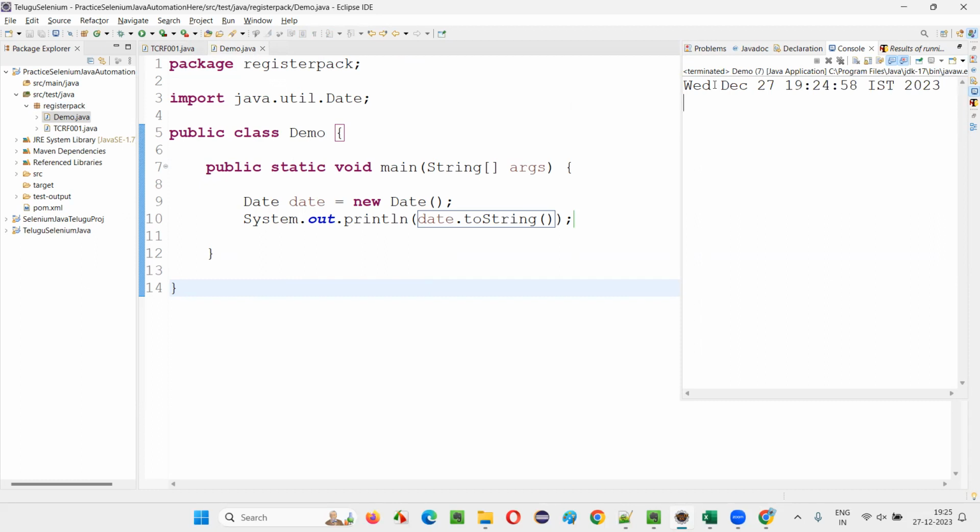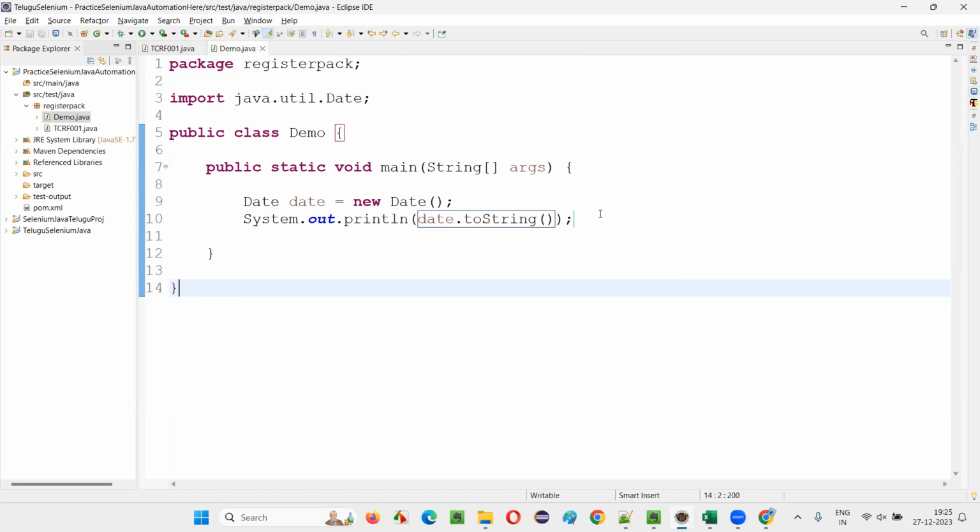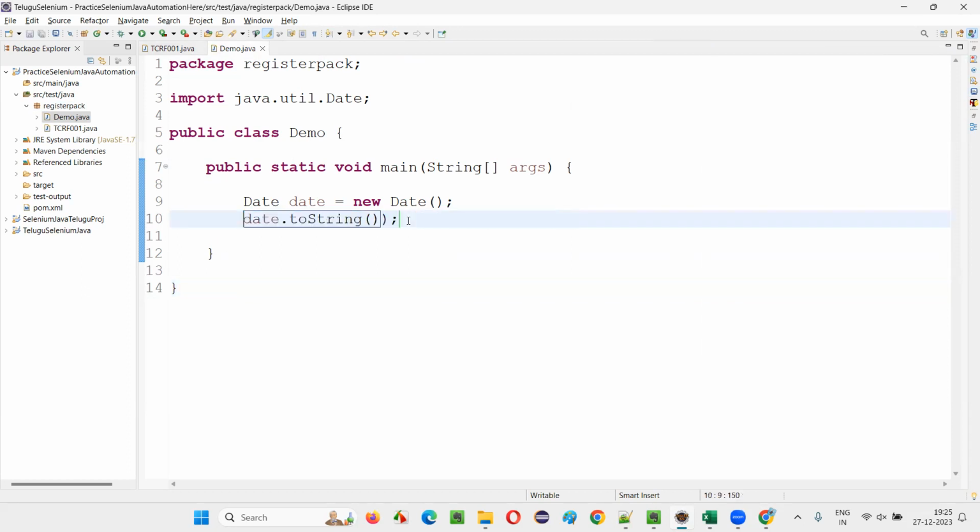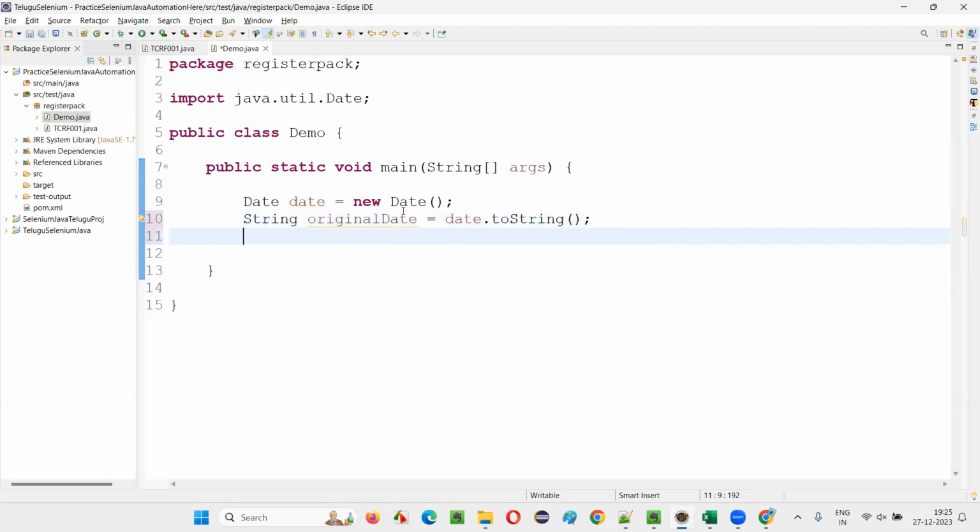So what I want to do is remove these gaps. How to remove the gaps? I'll save this date.toString into a string variable, original date. Now I'll write original date dot split, with a space in the regular expression.